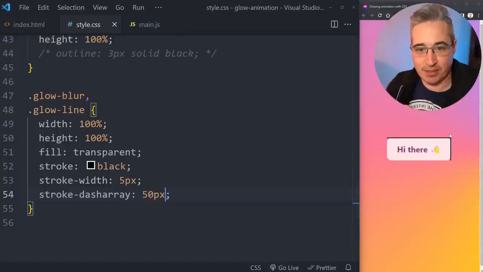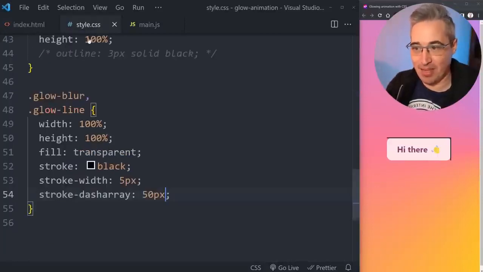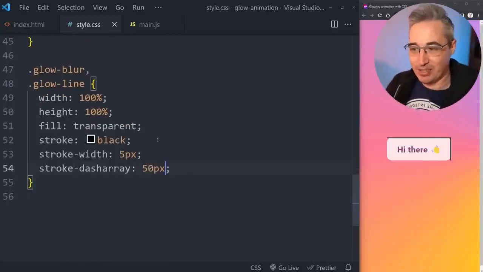Now you can see 50 pixels is going halfway, and then we have half of it empty. That's because the path length, we're telling it, is a total of 100. So we've now made this a scale of, we were working basically in percentages, but using pixel values. So a little bit different than what you might be used to with regular things in CSS and HTML, but by doing that, it makes life very easy.